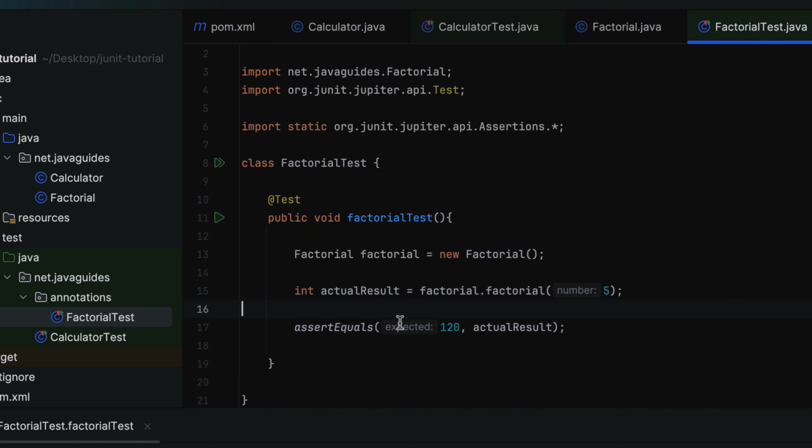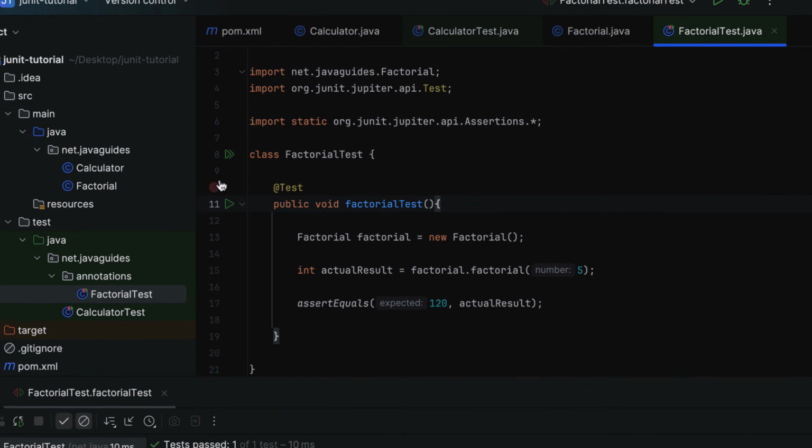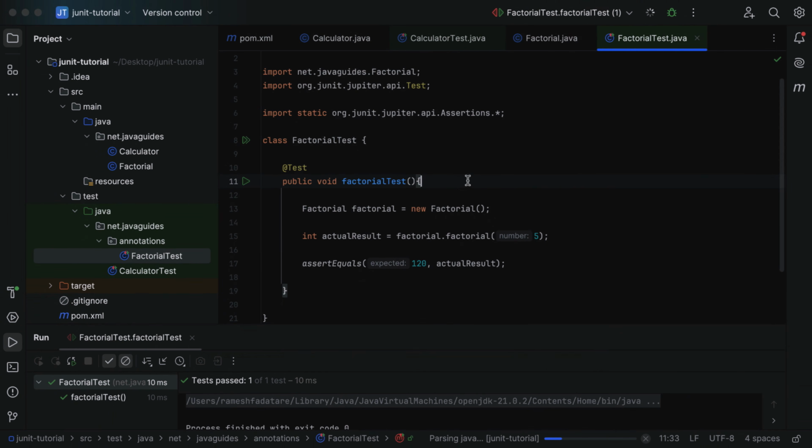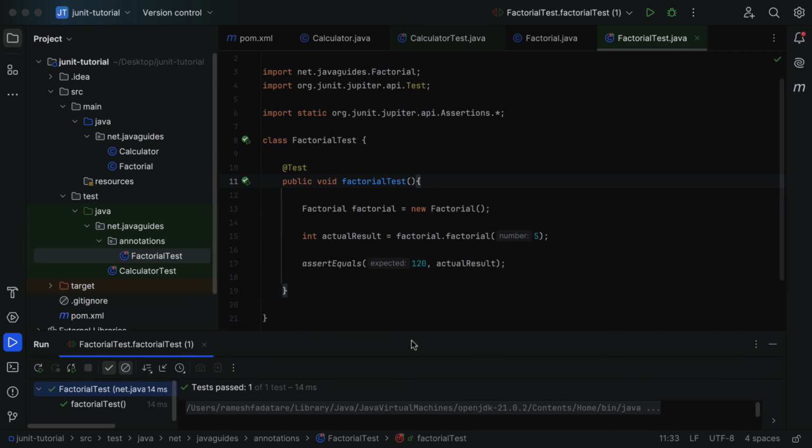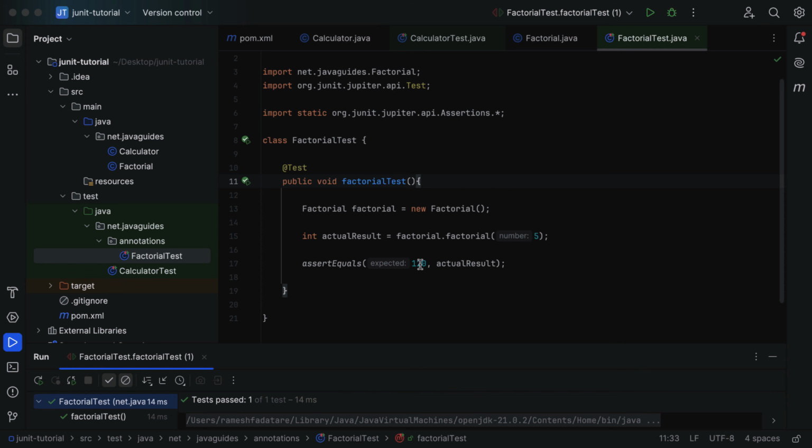If the expected value is not equal to the actual value, then the assert fails and this test will be marked as failed. Okay, next let us run this JUnit test case and see the result, and there we go. You can see the test passed because the factorial of number 5 is 120 and the expected value is equal to the actual value. That's why the test passed.